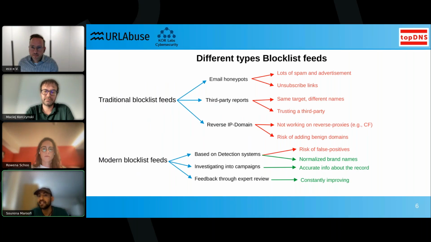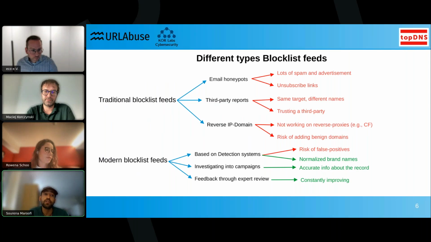So the thing is that if, for example, you do something like that with Cloudflare, which works as a reverse proxy, you will probably list a lot of benign domains because one IP address may belong to lots of domains. Any kind of reverse proxy, or CDN, has the same problem actually. And then you need to have a wide list of CDNs and reverse proxy systems to know that, hey, I cannot do that for this one. Reverse IP domain does not work for this specific seed because the IP belongs to Cloudflare, for example.